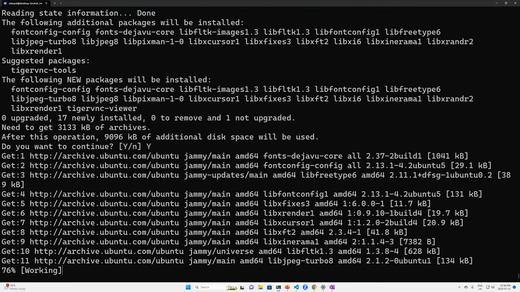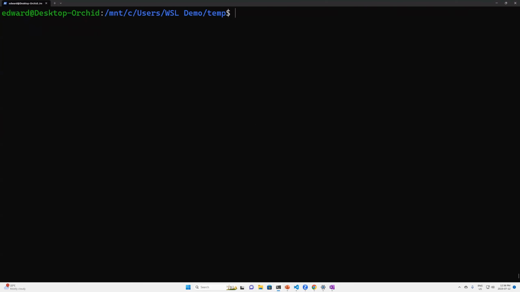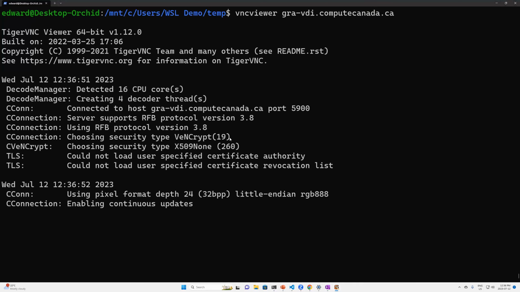Yep. Now, as simple as that, we're just going to go with vncviewer, and enter the cluster address, .ca. And now it's opened up over here.